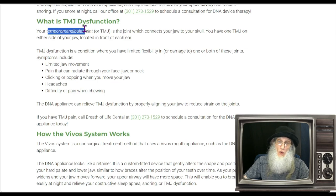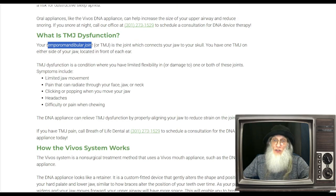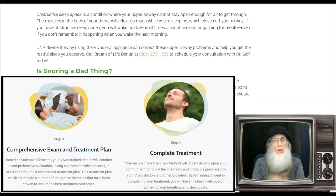TMJ — those are the joints right here underneath your ears. You can feel them when you move your jaw — that's how your jaw attaches to your skull. If these are out of alignment or pinched, it can cause pain in your ears, jaw, and mouth and can affect your sleep as well. What they do is diagnose you: they give you a device to take home and wear while sleeping to gather data, then you see someone who examines your mouth and throat, and if needed you'll get one of those devices to wear whenever you sleep.